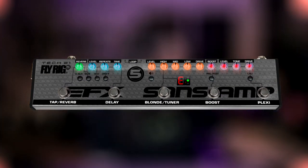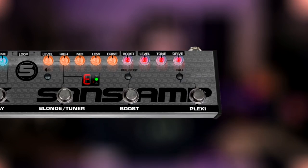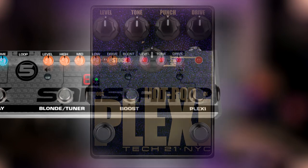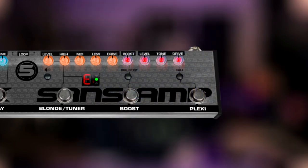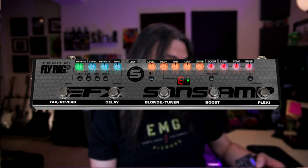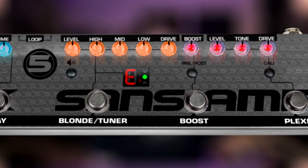The first thing, as you can see in the image, is the Plexi, based on this pedal from Tech21, but you have the Kelly option. When you press this button, Kelly, you're going to have a Plexi style based on the Mesa Boogie amplifiers. It's tighter and more aggressive. You're going to have a boost, and you can choose between pre or post boost. Pre boost increases the gain, and post boost increases the volume.